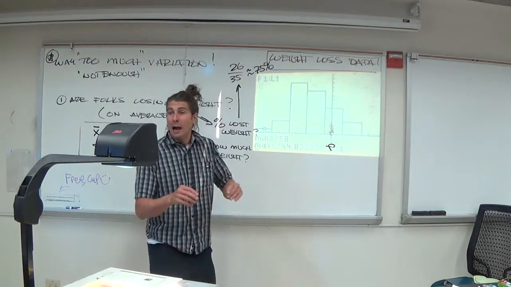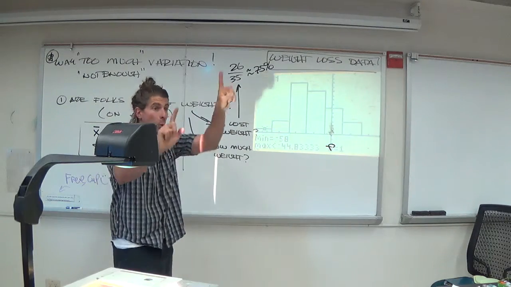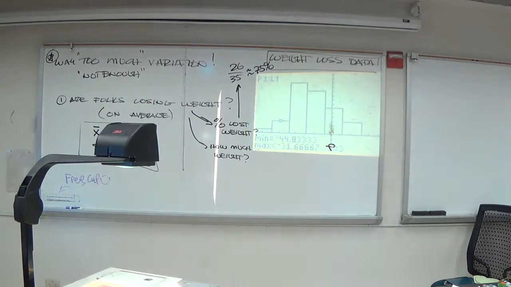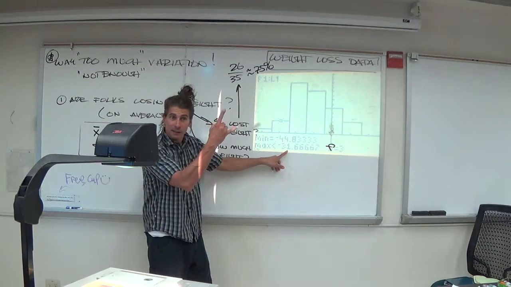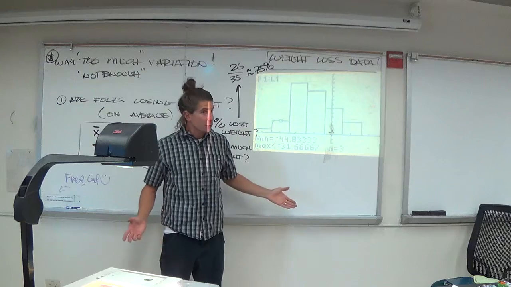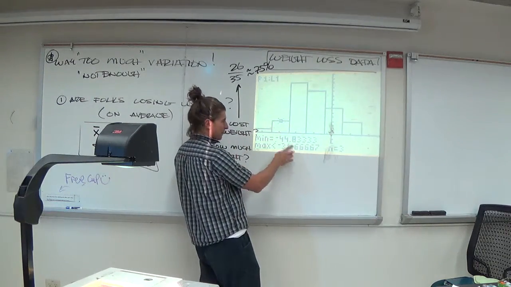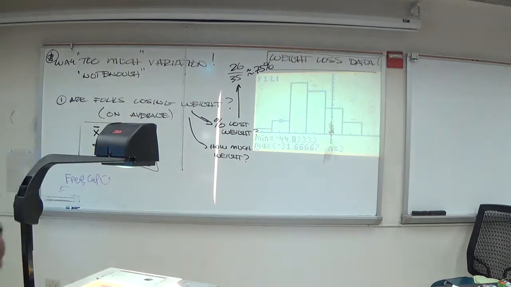Absolutely. Now, I use the word scooch when I move right to left on a graph. So scooch right 1 by pressing the right arrow, 1. Now, we are between negative 44.8 and negative 31.666666. And F is 3. Well, it says N, but that means 3. So 3 means 3 people lost between negative 31.7 pounds and negative 44.8 pounds. And if you keep scooching, they keep updating for you. 12 people are in that range, 10 are in that range, and so forth and so on.